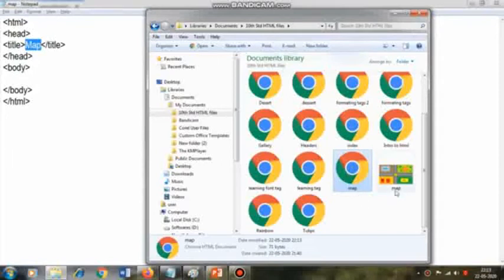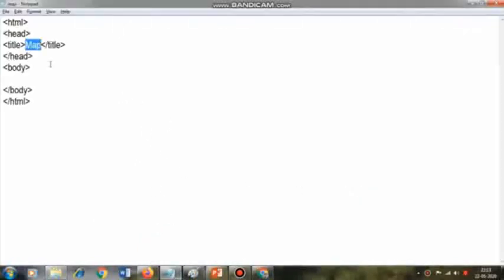I will open it in the browser first. Now here I want to insert this image named map. How to insert the image, we all know. Just now nothing is displayed in this web page. So how will I insert the image? First of all I will type here img src is equal to, in double quotes, map.jpg. Now this much you all know.